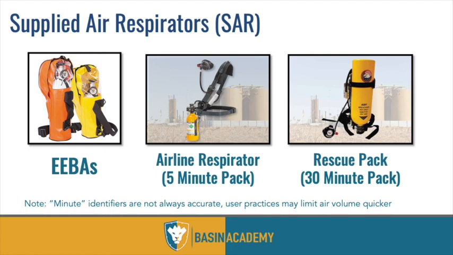And here at the bottom, I mentioned that it says 5 minutes and 30 minutes, but depending on the user, that could be 2 minutes. It could be 12 minutes instead of 30 minutes. So keep that in mind. It's a maximum air volume based on typical breathing air usage. The typical person uses about 100 CFM of air per minute. So 100 CFM, cubic feet per minute. That's typically what we're going to, drain it down. So keep that in mind.